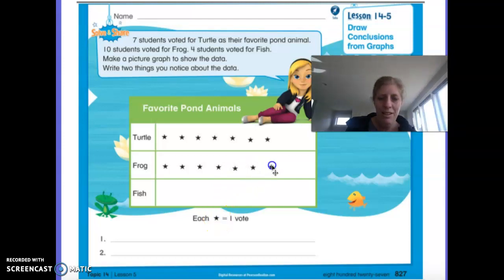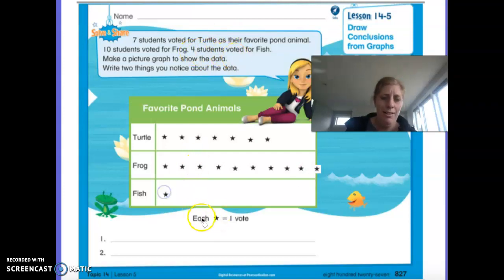Okay, so this is 7. I wasn't counting, but I know it's 7 because I remember this was 7, and these are right underneath. Okay, I can count them to be sure. 1, 2, 3, 4, 5, 6, 7. I have to get up to 10, so I have to add 3 more. 8, 9. I'm going to run out of space in the bar, so I'm going to put mine right on the line.